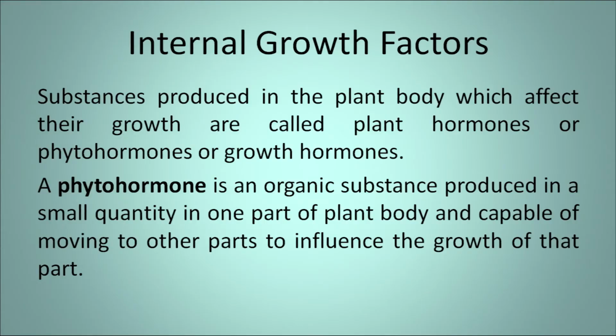Now, coming to yet another part of the factors, the internal factors, they again play a very crucial role in the growth of the plants. These are the substances which are produced by the plants in one part of the plant, and then they can move to the other parts where they execute their role, and these are known as hormones, and especially in the case of plants they are known as phytohormones. So, a phytohormone is a substance that is produced in one part of the plant in a much smaller quantity, and then it moves to the other parts of the plant. It executes its assigned role.